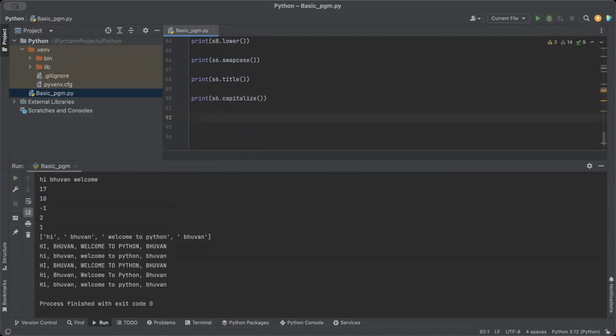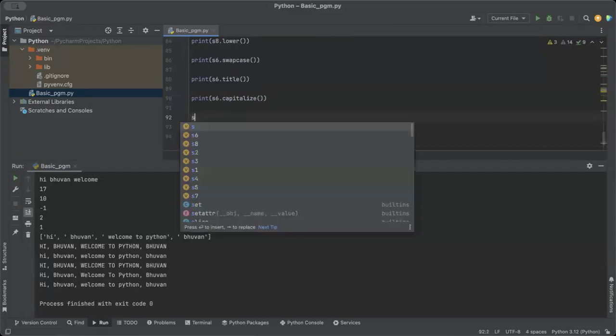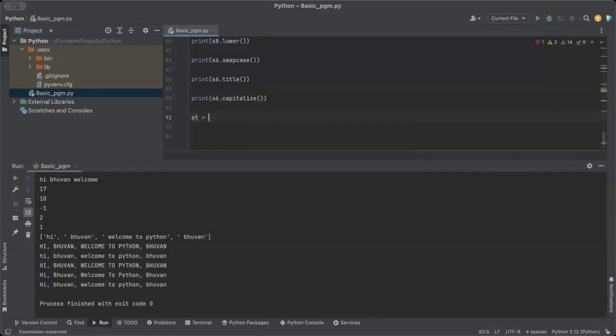Next, we'll go with rstrip, lstrip, and strip. So let's consider new strings. Here I'm considering the first string as "hi, welcome to Python."